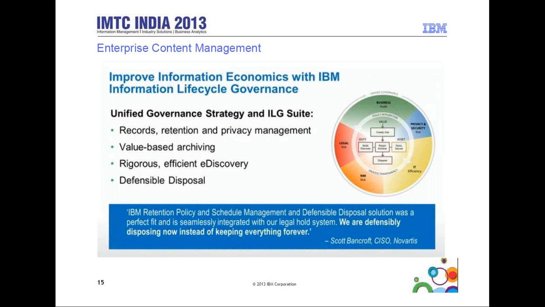Okay. So to tackle these challenges, IBM has a comprehensive ILG, what we call the Information Lifecycle Governance product portfolio, right? So Information Lifecycle Governance solution areas, if you talk about broadly, include value-based archiving. It helps IT and the business coordinate to archive their emails, their files, their application data, and even the social content based on its business value and govern them efficiently. And of course, e-discovery for legal, and you have records and retention management, right? Records management. So you have all these key solution areas as part of the ILG portfolio.